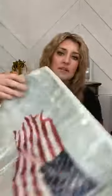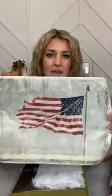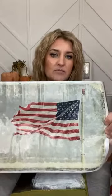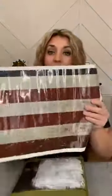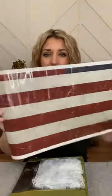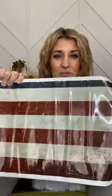So I have a couple that I thought of using. Both of these have the American flag on them. So I thought I would see how this one fits, but I thought this would be really nice for Veterans Day. And this one is just part of the American flag transfer. It's a really large transfer, but I've already used the top half of it. So I have this bottom half, and I can keep using parts of it and do something really cool with it.